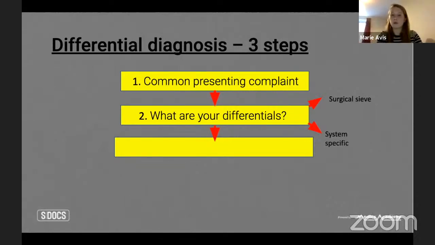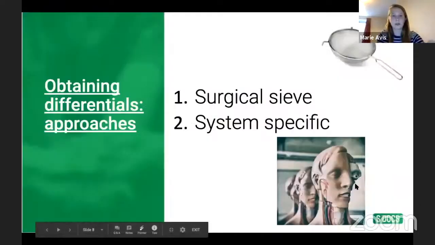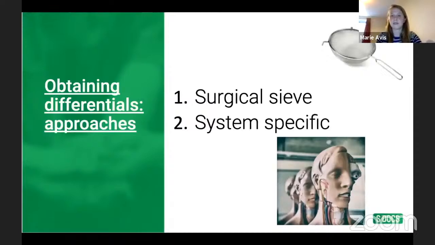And then when you've got those, you can start thinking, what questions am I going to ask? Or what am I going to do in my examination to help me rule in or out each differential? And you can do this before you've ever even seen the patient. You can start thinking about all these things. It really helps prepare you so you're not completely out of the blue, not knowing what you're doing. So the approaches that I said previously: you've got surgical sieve and system specific.